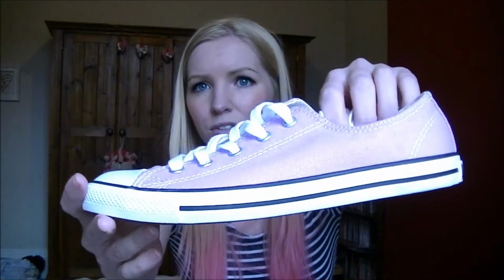And the last thing I've got before I get on to beauty things are Converses, and I got these lavender coloured ones, which I'm really excited to wear. I forgot I'd actually bought them, which shows how bad I am at buying things. I bought them about 3 weeks ago and I haven't even worn them yet because I totally forgot about them. They're showing up more pink on the camera, but that's better, more like a lilac-y, lavendery colour.